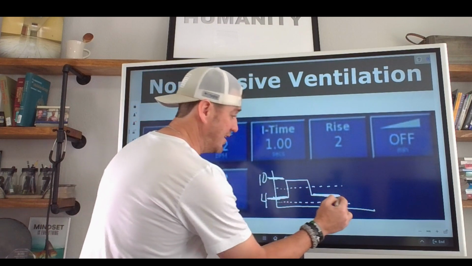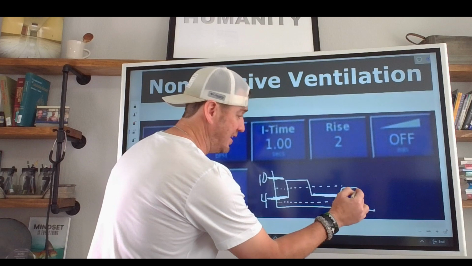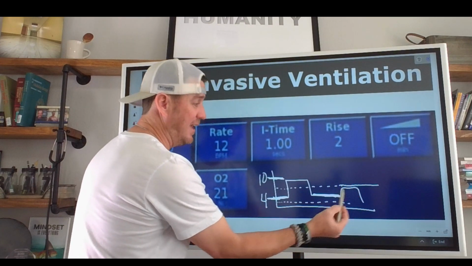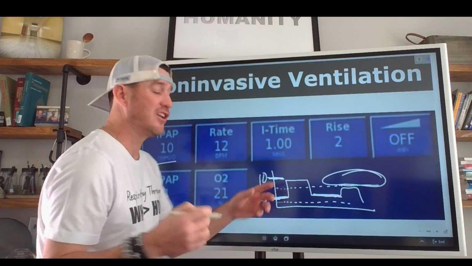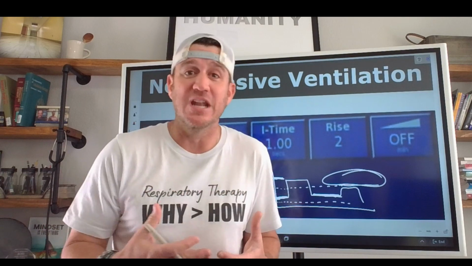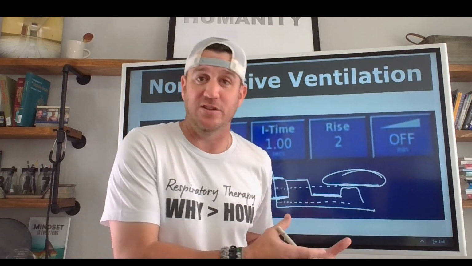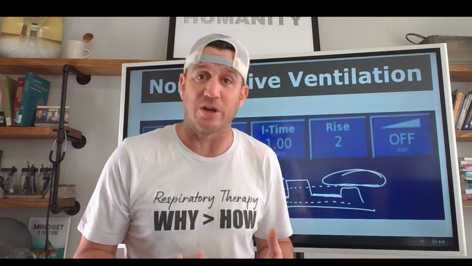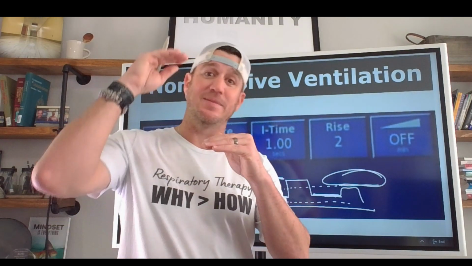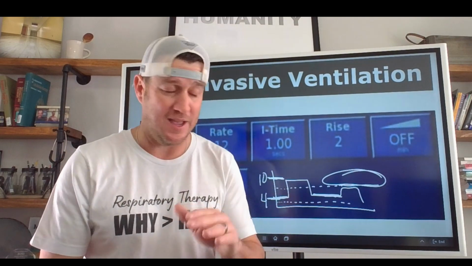Now, when the next breath happens and it looks like this, we didn't get to the point, did we? This is going to be an active alarm now that says, hey, you failed to reach the minimum inspiratory pressure that you've told me to tell you about by setting the low inspiratory pressure alarm. It always has to be between EPAP and the inspiratory pressure. Okay, so keep that in mind.